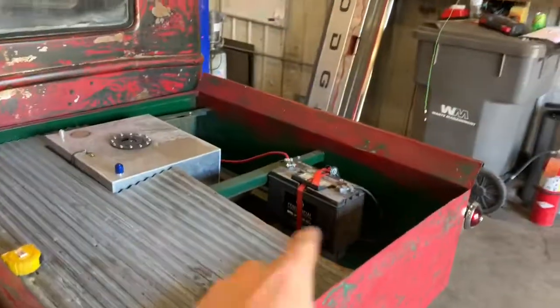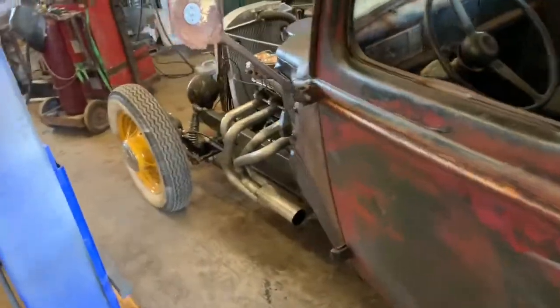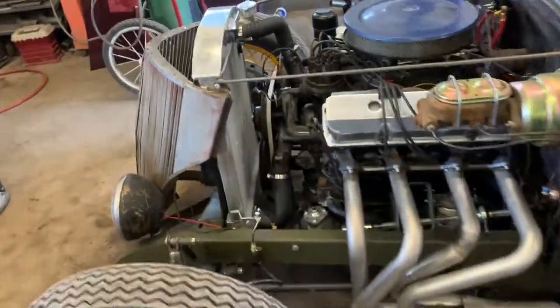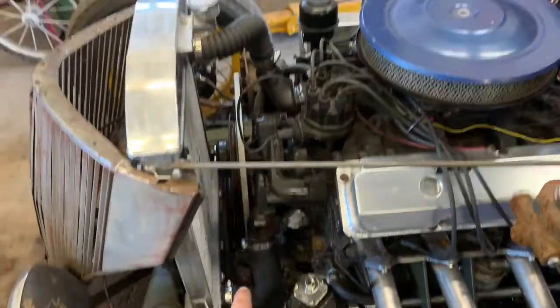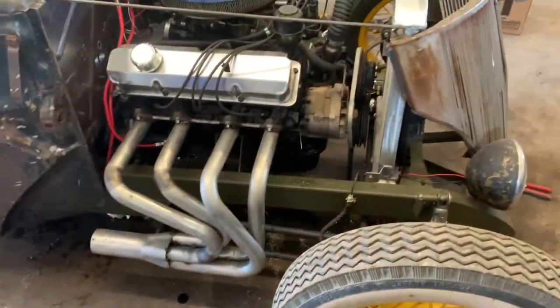Welcome back to Resurrection Auto. It's been a little bit since we've posted about this guy here, so I'm going to give you a rundown of what we've done. It is running and driving now. We've got to get a different battery because that one is way too big to fit underneath all our stuff. Today I got the radiator hoses done. It runs and drives — I haven't taken it down the road or anything, but driven it on and off the trailer a couple of times. We took it out to a show.